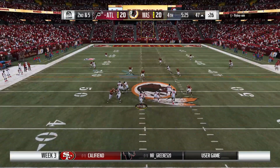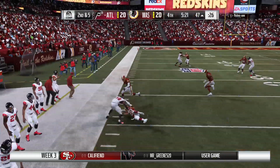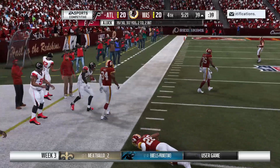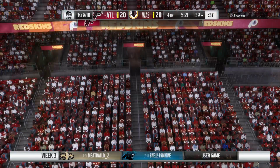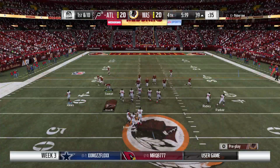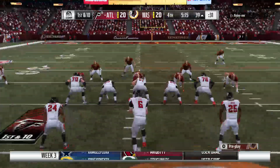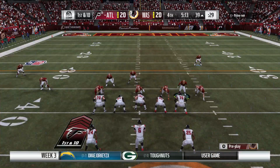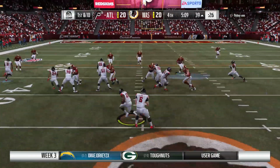To throw on 2nd down is Luck. And he will find Ridley. That's complete. And they just keep marching right along. 1st down on a pickup of 8 there. They like going to him in the slot. He catches another one. I think this comes under the heading of, until they stop him, why not go back to it? He has something going really well. Great working relationship with the guy throwing the ball, and they keep making the connection.